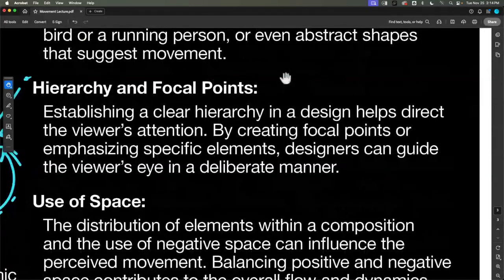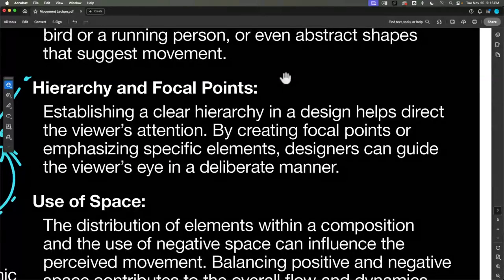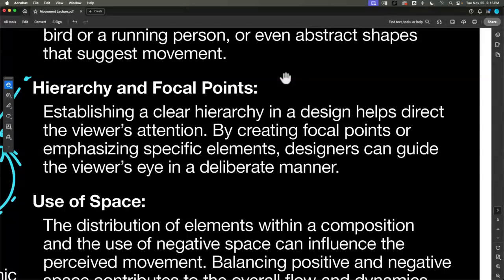Hierarchy and focal points. This is another great way to move the eye around. It is the number one way. We build the hierarchy from big to small, this important to this important, and the person follows it because of the way we designed it. Then if you add focal points, those are stopping points along their journey.